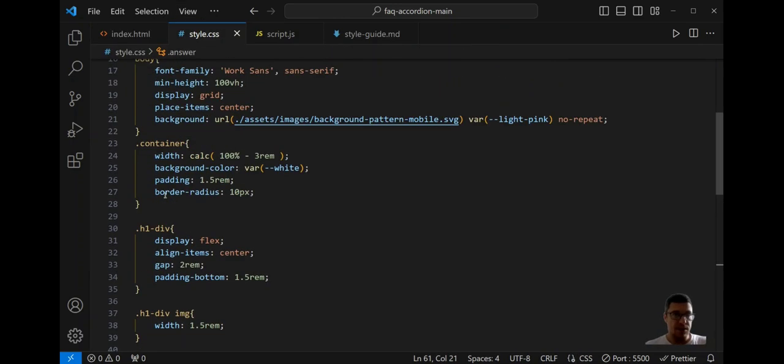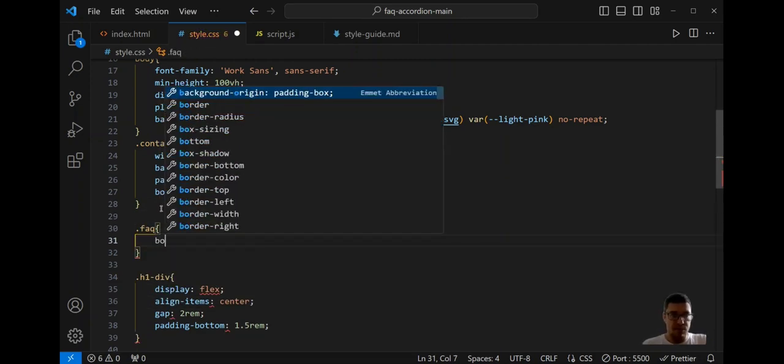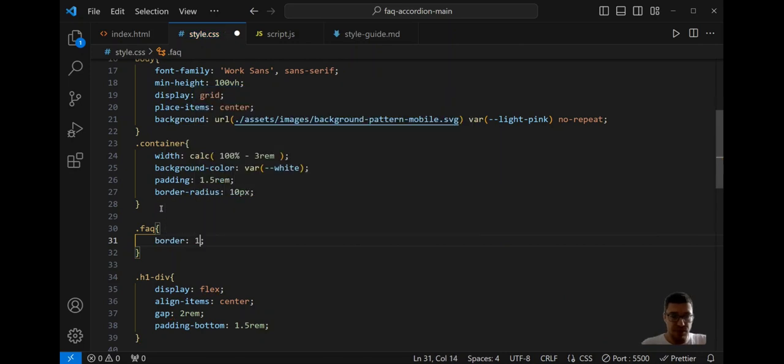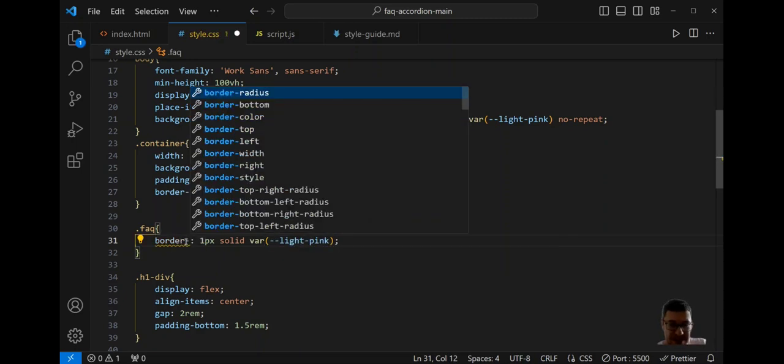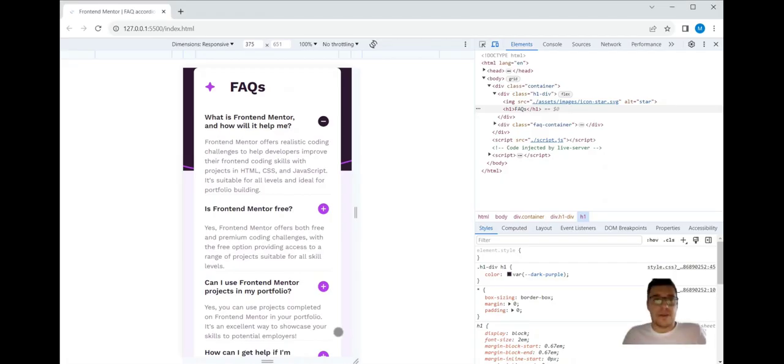I think we haven't done anything with this FAQ yet. So let's put the border. It will be 1 pixel solid, and some light pink. We only need a border to the bottom. Okay, that's the problem.